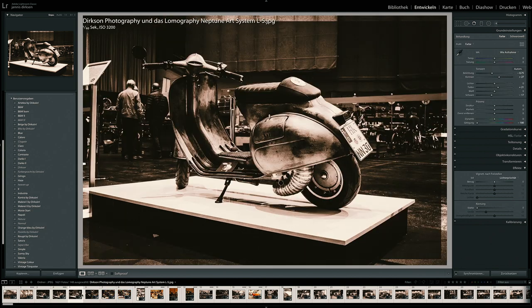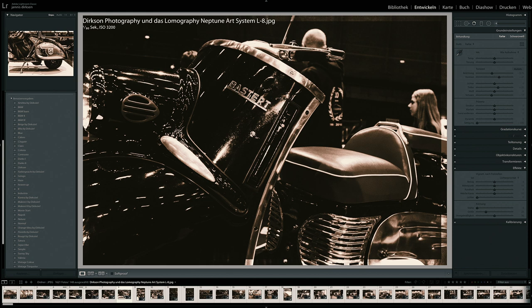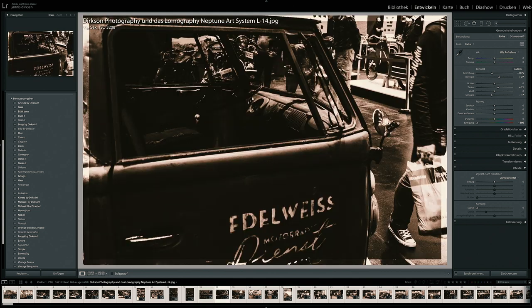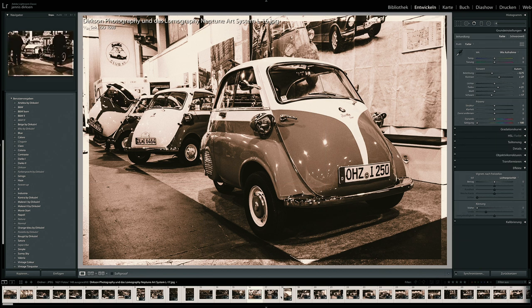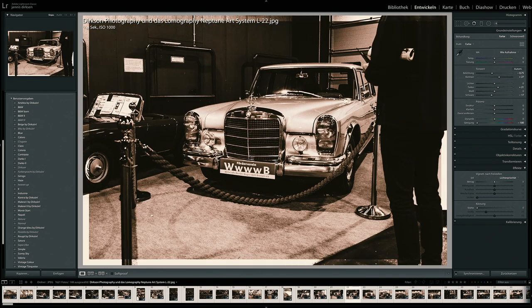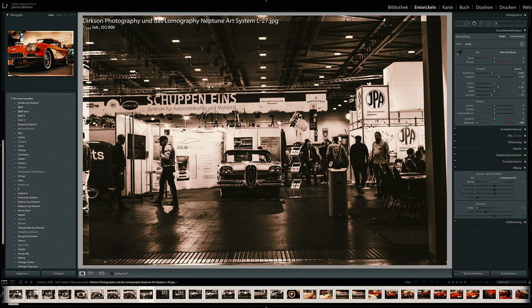And this is how I edit every black and white image. All wedding images I do are always also in black and white. And the way I do it is like this. After I've edited the images, I re-import them into Lightroom and then choose a preset from my list here, put that on the images, and then synchronize so all images have the same preset applied. And then the images look just like this, which is very different than the colored ones.